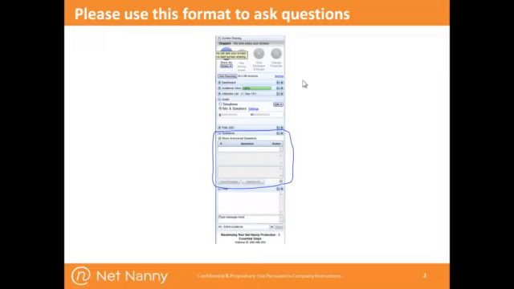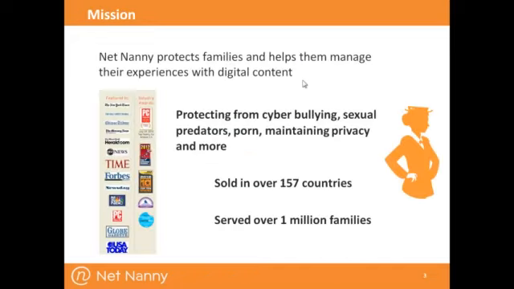We're grateful for your dedication in learning technology and protecting your family, your mobile devices, and your PCs and computers as well. To introduce Nanny, we have been around for quite a while. Nanny is a well-known company throughout the world. Our primary goal is to protect families from cyberbullying, sexual predators, and inappropriate content, and to help people maintain their privacy and safety on the internet. Nanny is currently sold in 157 countries, and we've served over 1 million families in the world right now.